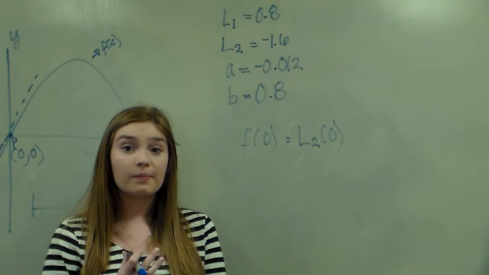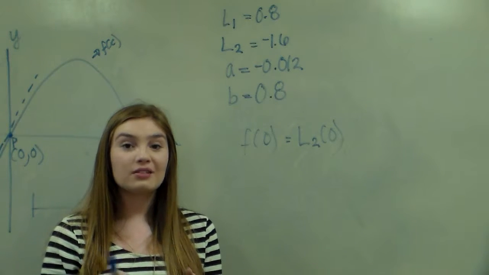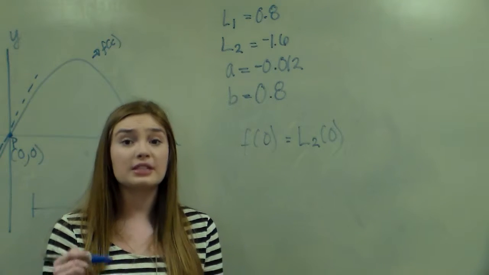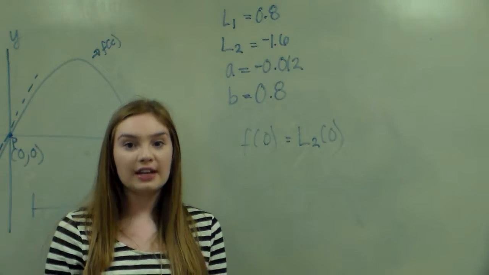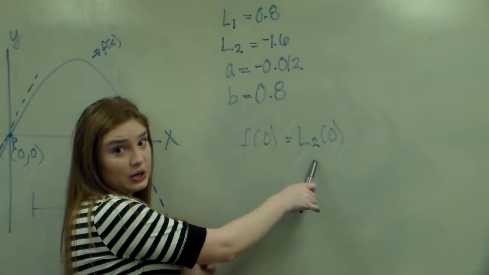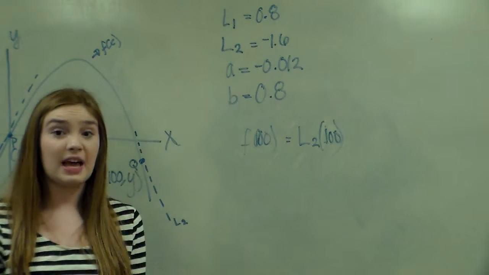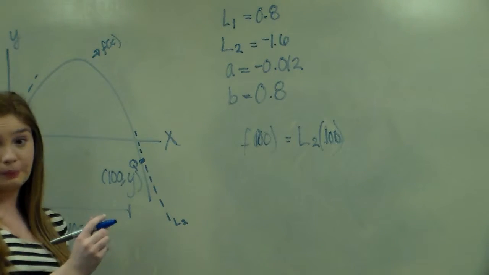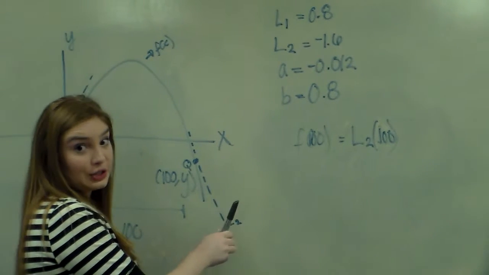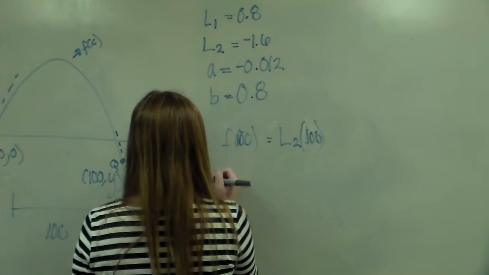y-intercept value for L sub 2, because before we had L sub 2 equals negative 1.6 plus t. So we're going to find t now by basically setting the parabolic function equal to L sub 2 at point 100, because that's Q's x value, which the linear equation of L sub 2 passes through. So I'm going to do that right now.